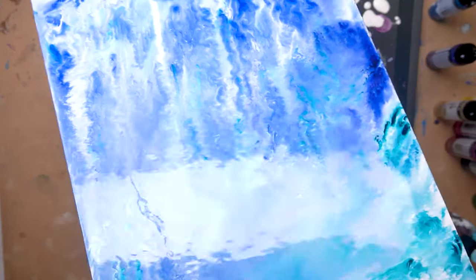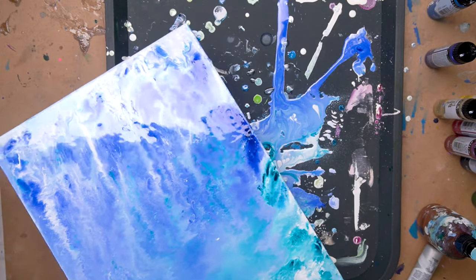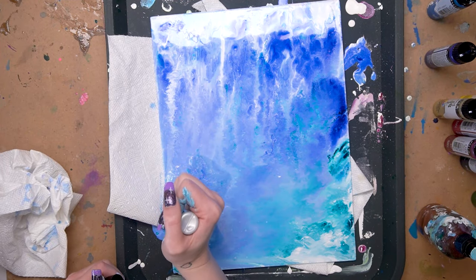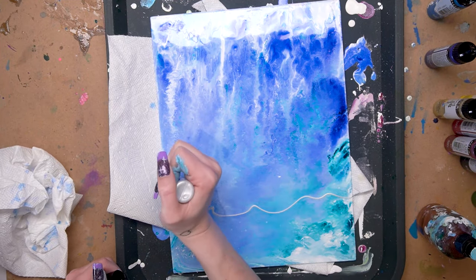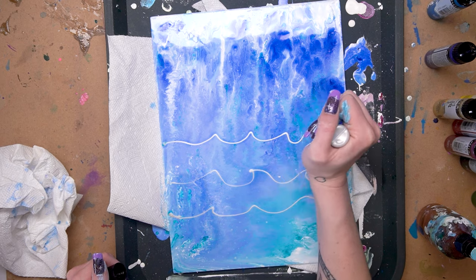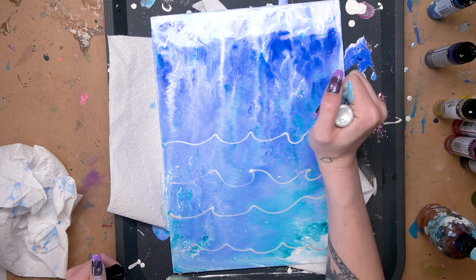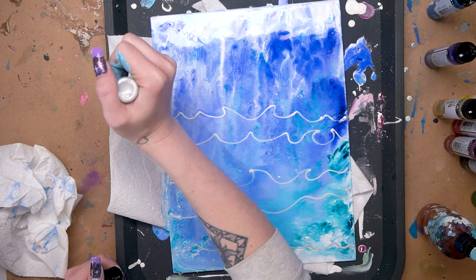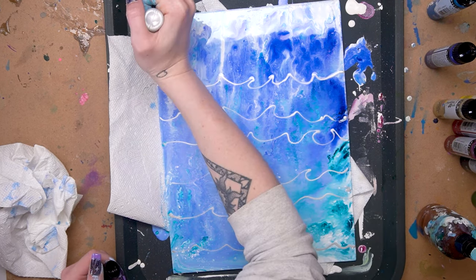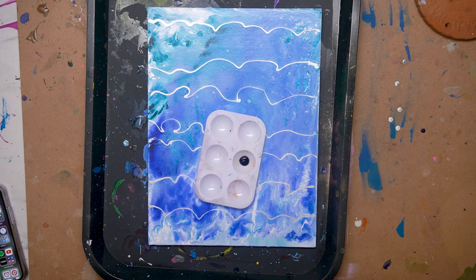So the way I got that effect was putting all of those colors into the white, dropping them in, adding some water and then tipping it around. It started to create a really pretty effect. One thing I noticed is these have a really nice skinny nib, so I was actually able to use that to draw wave-like patterns in the wet acrylic. This is a really cool technique — using the second paint to draw into a wet painting — because it keeps its shape and form but does blur out a little and creates some really interesting softness.